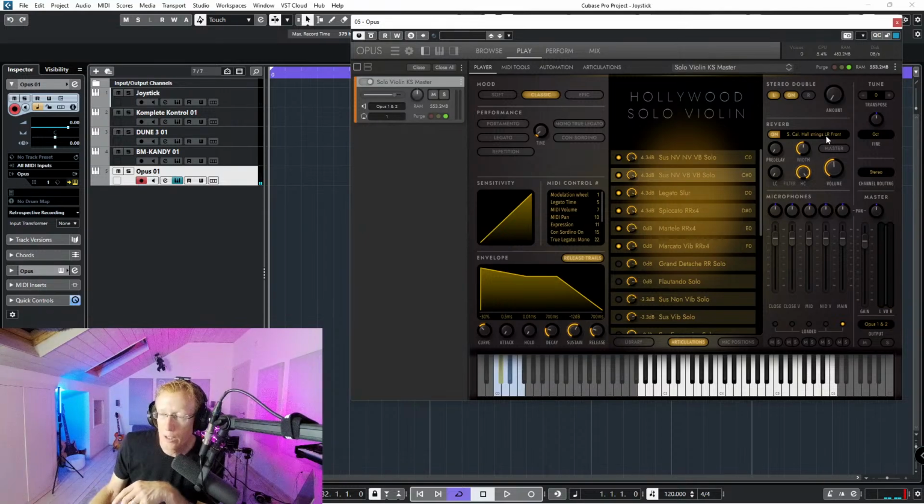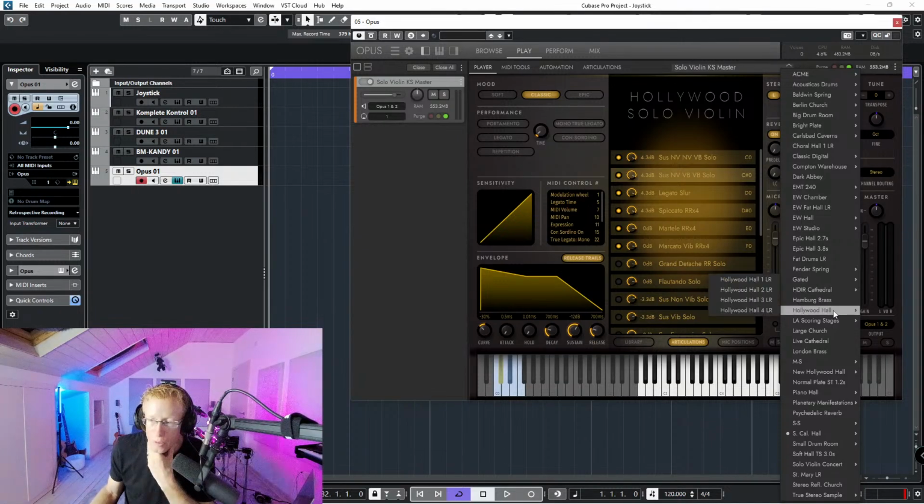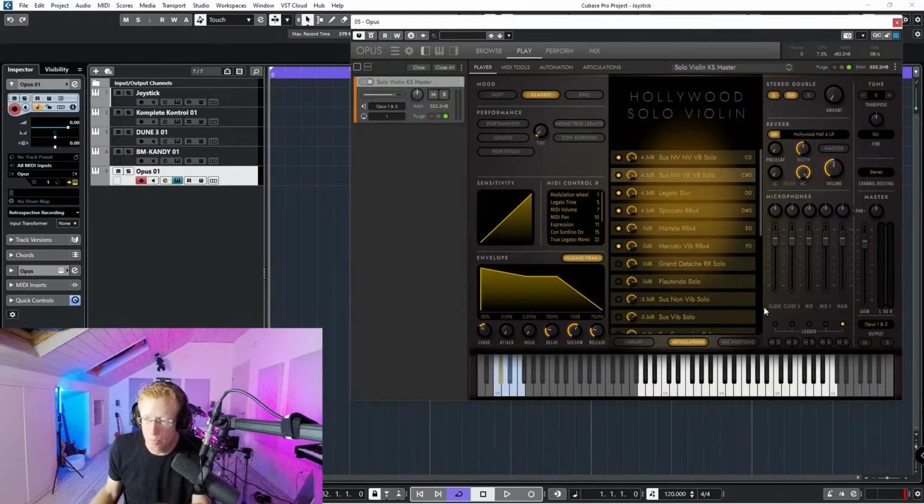And if you really want to change the sound, you can click this epic thing here, which I'm not going to do right now. I'm going to do it in a moment. But you can also change the reverb. See how many reverbs you get here. That's an insane amount of reverbs, really. So we can go with something like this.